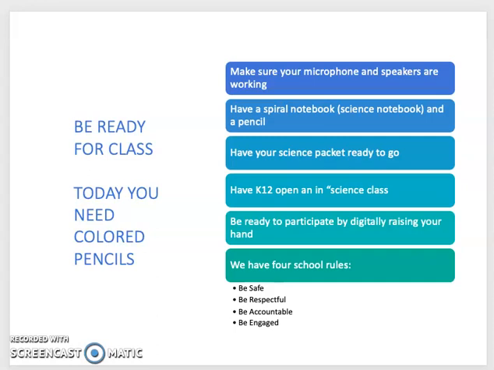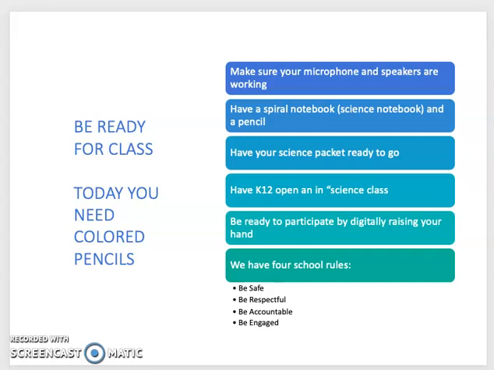You'll want to have your science packet ready to go. Your science packet came in a big packet of pacing guides sandwiched in the middle on back to school night. If you can't find your science packet, or you have lost your science packet, which most of you did get at back to school night, you can go into course materials of your science class and you will see all of the worksheets that we're going to do this semester. You can print off the sheet that says student interest survey form for today.